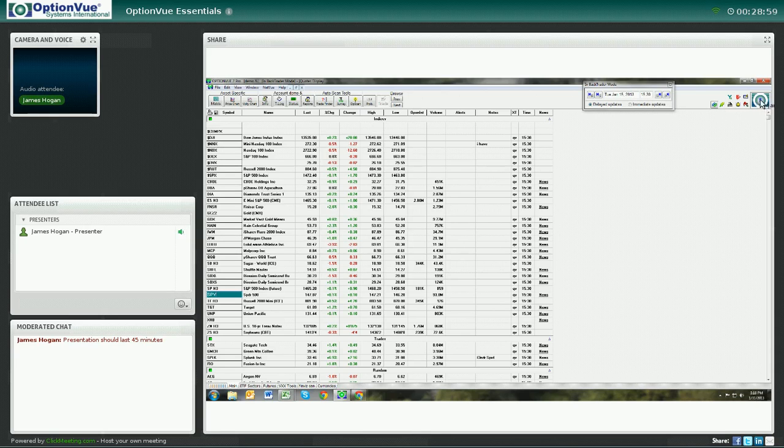And if you notice over here, there's an S. Whenever there's an S there, it means you're no longer pulling in real-time data. Your quotes are suspended, whether you're in backtrader mode or you've just suspended them just so you're working basically offline. So right now we're looking at basically the close on Tuesday, January 15th.